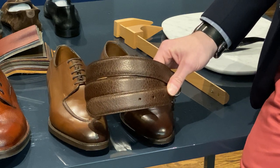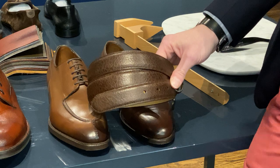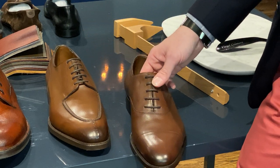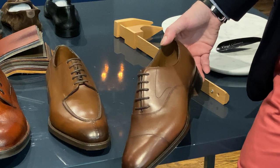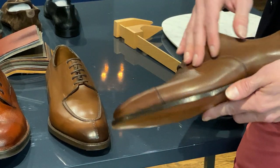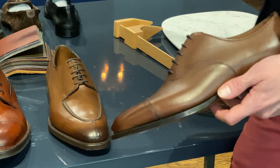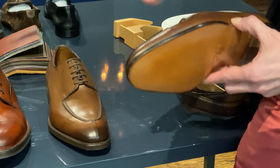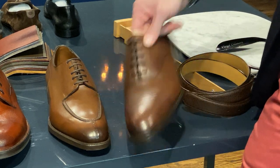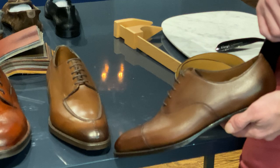This is why I lean on other experts — I learn something every day from this community. Going down the table, here's the classic Chelsea in dark oak antique. A lot of guys are curious about how the antiquing sometimes looks darker on some shoes. If you get it in a lighter shade, you can have it burnished extra before it ships. They'll even touch up a straight black shoe — stock shoes came with extra polish on them, which a lot of other brands don't do. This Chelsea also has a neck on it, which is a cool detail you don't see on entry-line shoes like a Park Avenue from Allen Edmonds.